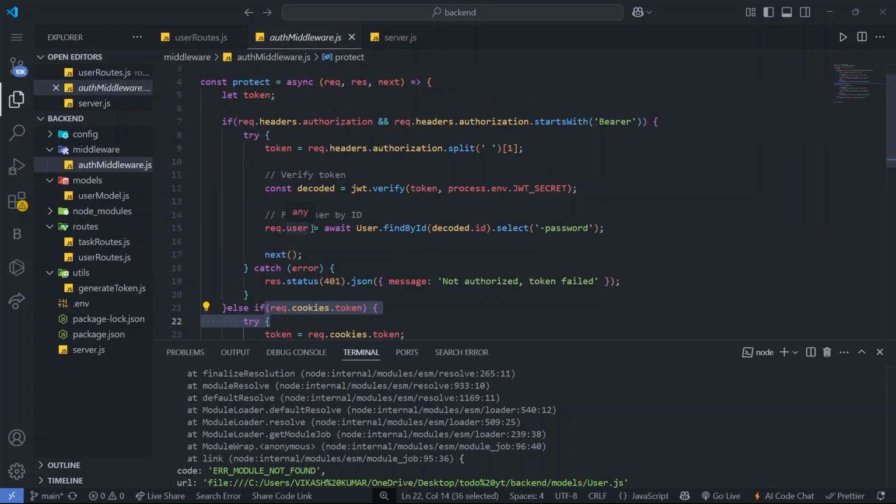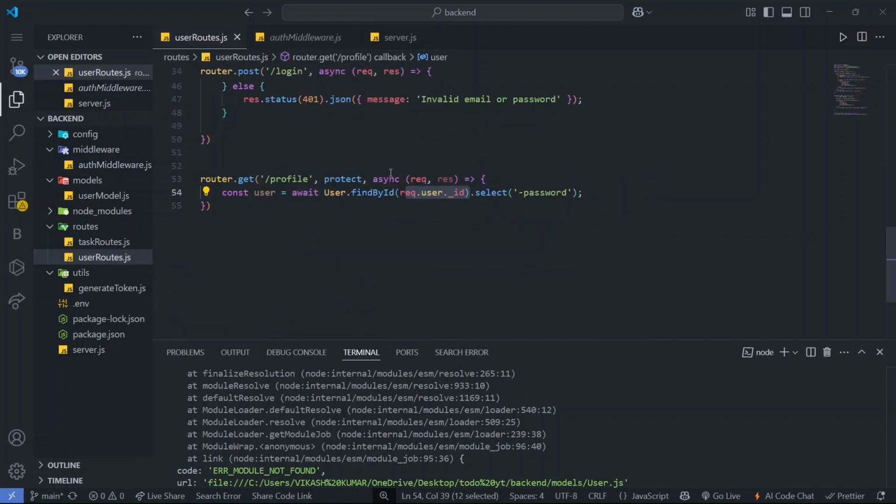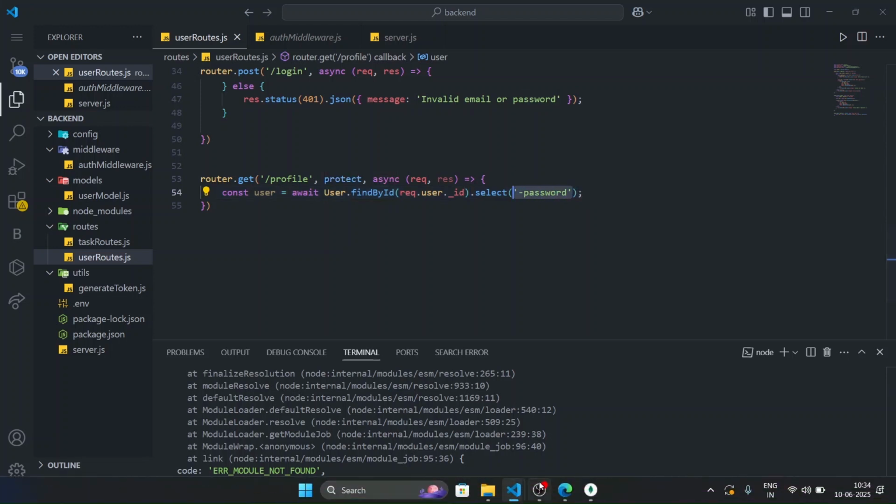So here you can see the requested user, right? If we do not write this line of code, we will not get the user profile. So the protect middleware is very important. After getting the user data with the ID, we don't want to show the password on the UI, right?